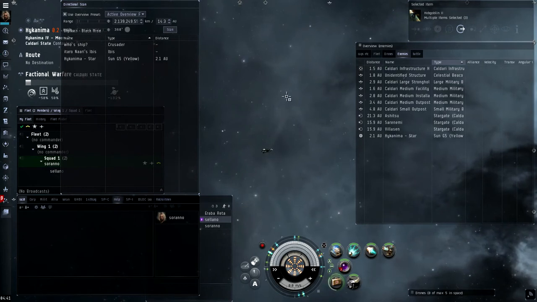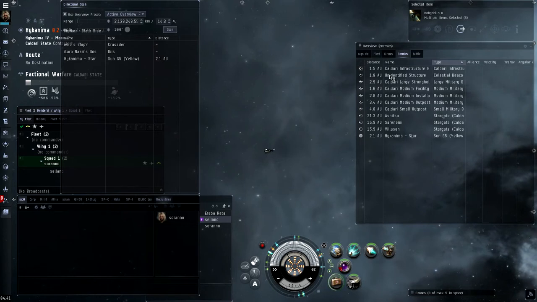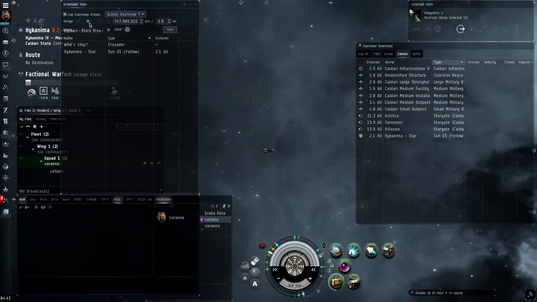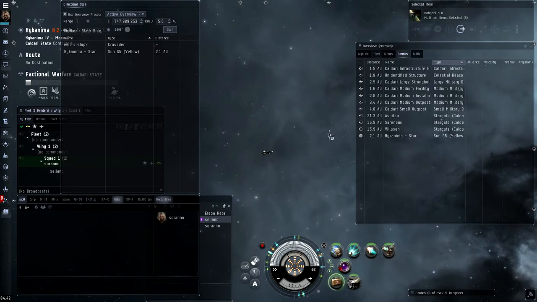Alright, and we're back. Now, we had before a Crusader on maximum range scan and we were concerned. We couldn't find her in any of the plexes. Well, look what's happened. 10 AU, she's within 10 AU, 5 AU, oh, she's within 5 AU. She's definitely at one of these plexes. Now, how do we figure out which one she's at?